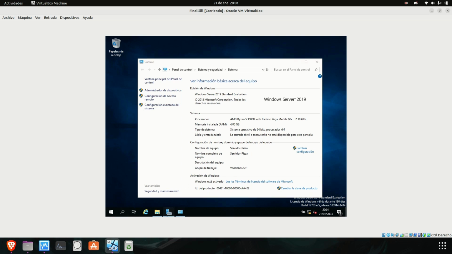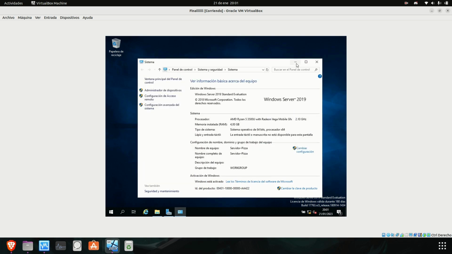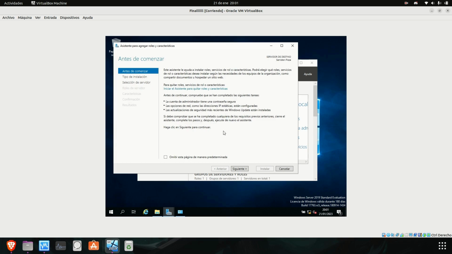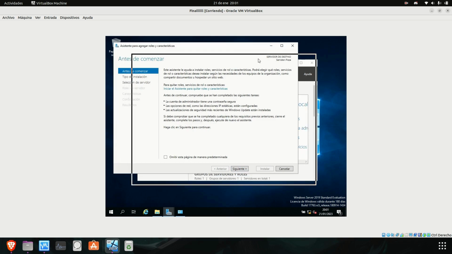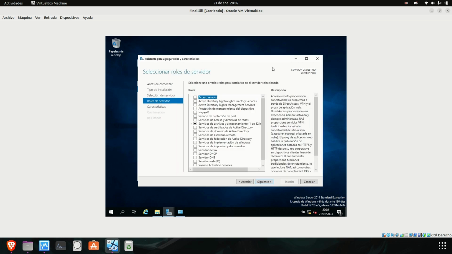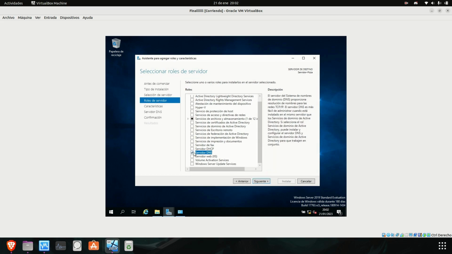Now we need to go to the administration of the server and administrate, add roles and features, next, next, and next. We are going to install the server DNS.